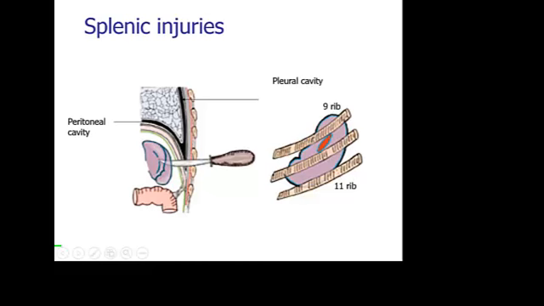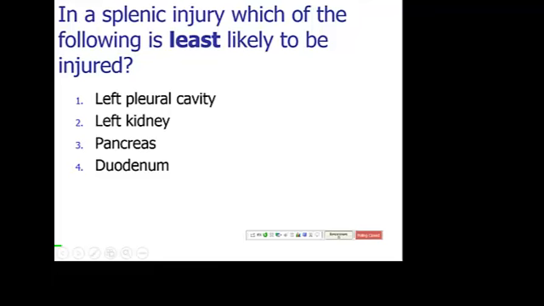And so based on this injury, and based on its relationship to various organs, which organ is least likely to be injured? I showed you that picture and all those organs just to make sure that you look at images carefully. I'm making sure you follow your PowerPoint images and look at every label very, very carefully.